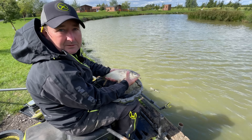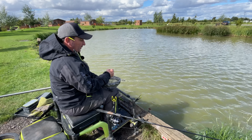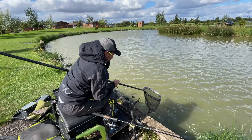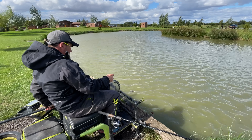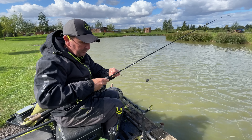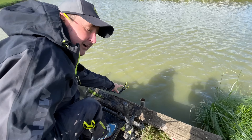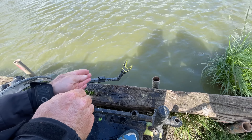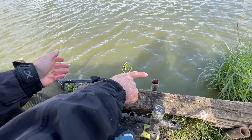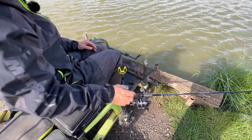When you're catching fish like that — a beautiful stamp of fish — and obviously as with all margins, that can quite often be where you catch your biggest fish as well. That's the reason why you need to have the drag set. The important thing about fishing at such short range, from anyone's point of view, is to make sure your rod is safe. You need a feeder rest like this one with a V in it, because it's going to hold the rod. If you've got a nice angle, the position of it in relation to where your feeder is means when the rod goes, it's not going to drag your rod in. It's so important — I know lots of people that have lost rods that way when fishing at such short range.